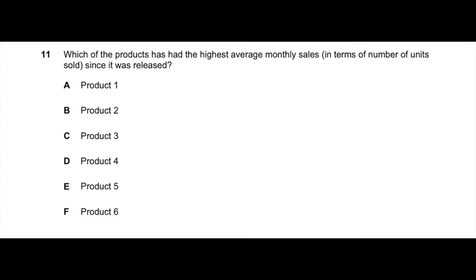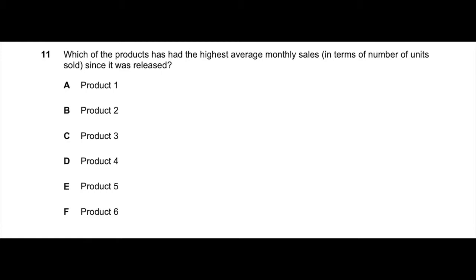per month. Product 2: 900 units over 1 month, March, 800 units over 3 months, April to June, 800 units over 3 months, July to September, 700 units over 3 months, October to December. Therefore, the average monthly unit sales were 900 plus 800 plus 800 plus 700, divided by 10 equals 320 units per month.